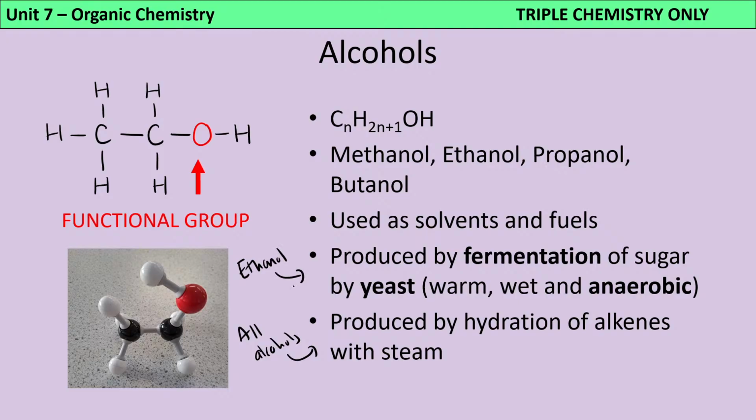So we can do fermentation. This is anaerobic respiration by yeast. You give them some sugar, you put them somewhere that is warm, not super hot. If you get above about 40 degrees, your yeast will all die. So warm, wet, and crucially anaerobic. If the yeast have oxygen, they will just do normal aerobic respiration and all your sugar will just be turned into carbon dioxide. Whereas if you don't give them enough oxygen, then they will do fermentation instead.